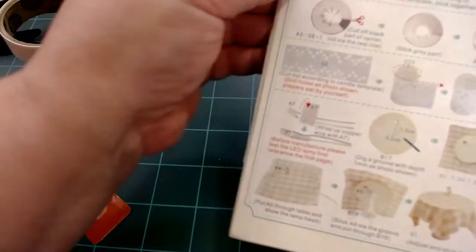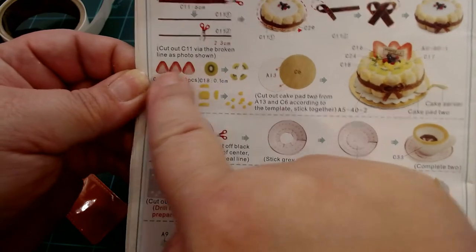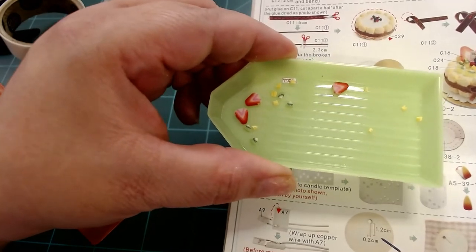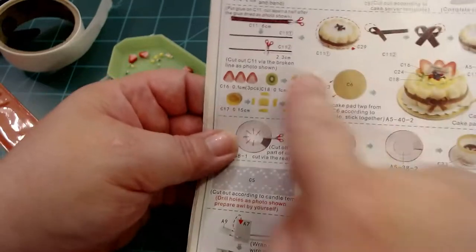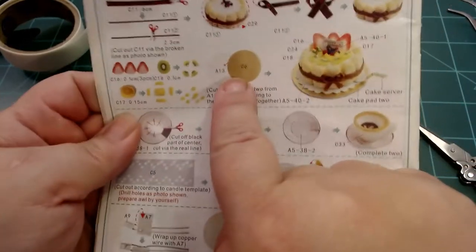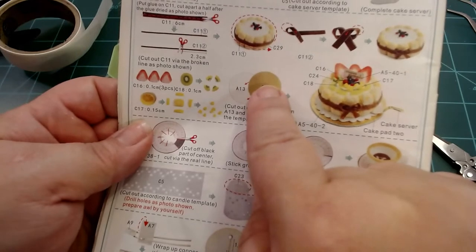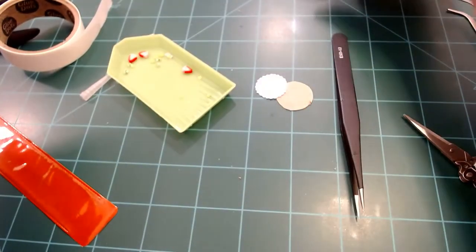The next thing is, and I've gone ahead and I've already gotten the pieces cut out for the fruits. I've got my lemons, my strawberries, and my kiwis. Okay, so I've already got all of them cut out. Okay, we're gonna put together this cake pan right here, which just means we're gonna put the gold part on these parts right here.